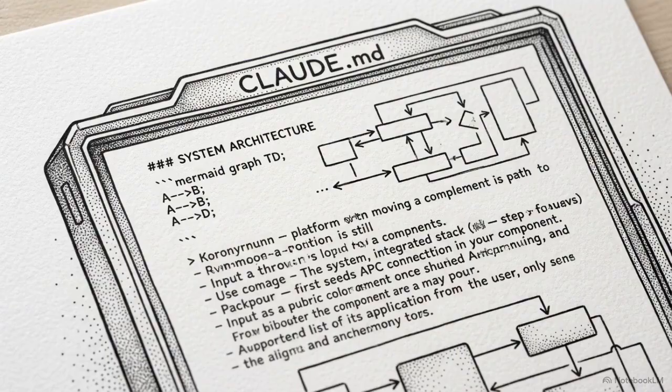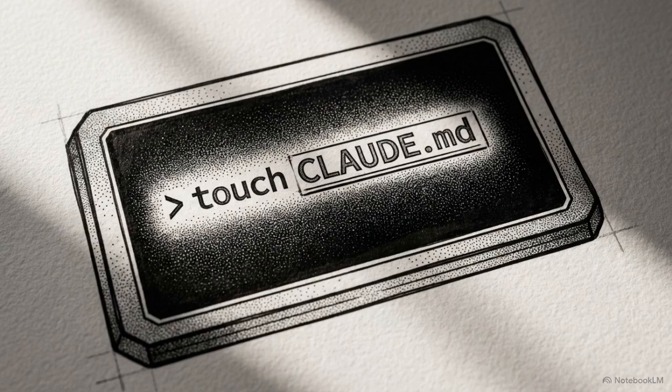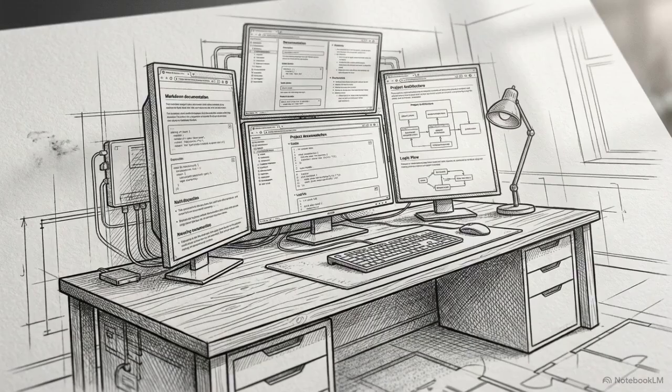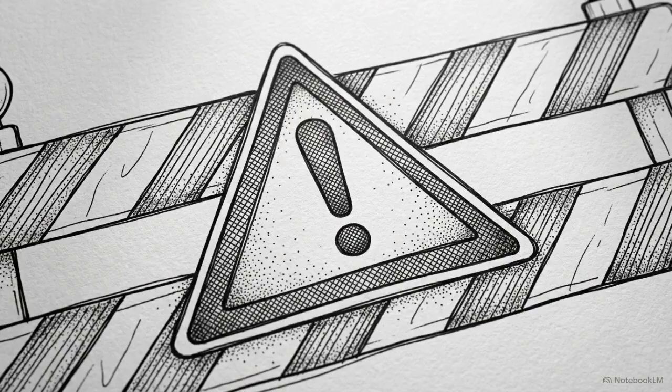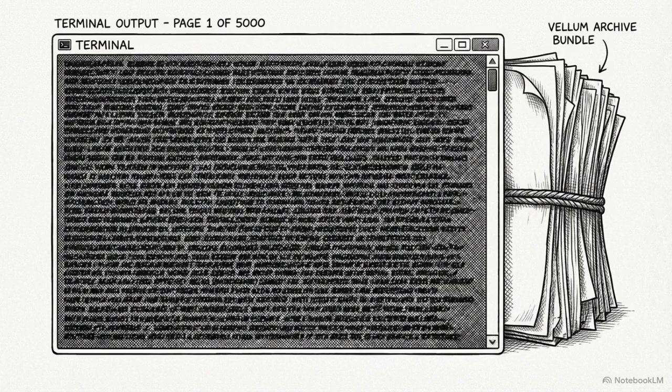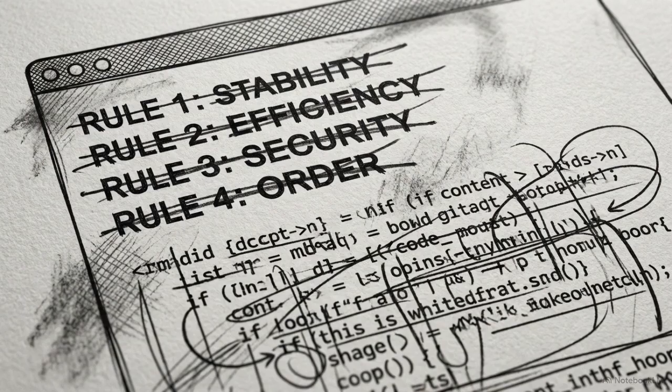Step 1 is establishing the AI's global memory. Run the initialization command in your terminal to generate a root claude.md file. This acts as the authoritative source for your high-level architecture and hard rules. But you must avoid the bloat trap. If you dump every project instruction into this single root file, the AI's context window fills with irrelevant data, severely degrading its adherence to your instructions.